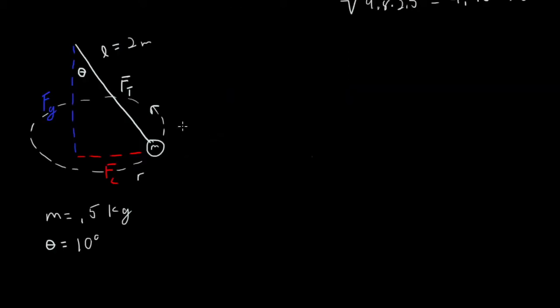Let's do another one. This problem is going to be a little bit different. In this one, I'm going to have a mass attached to a string, but this time I'm moving it in a horizontal circle. And when that mass is hanging still, it's just going to be hanging straight down. When I start to spin it, though, it starts to move away from that center of rotation until it's moving at some angle from its original position.